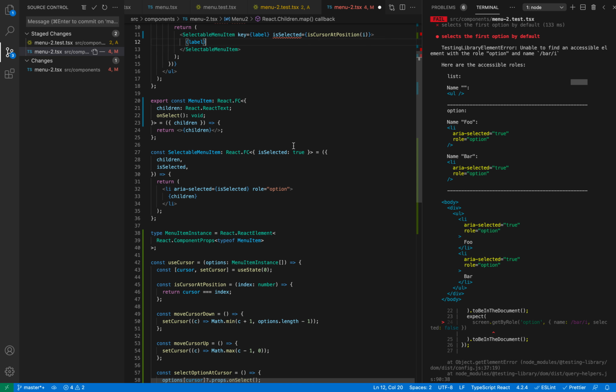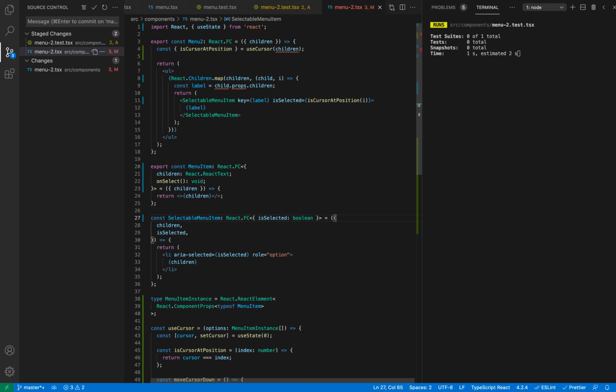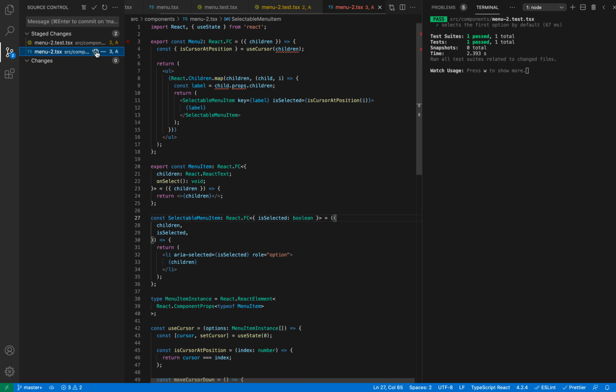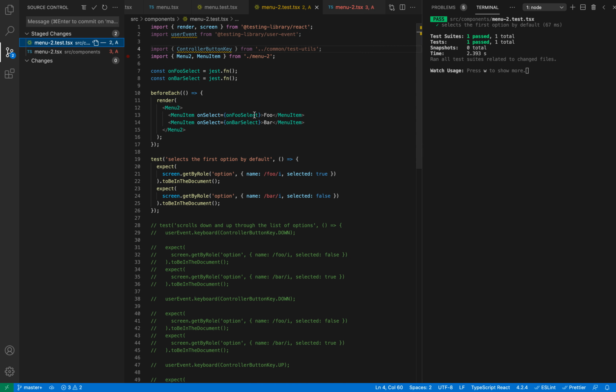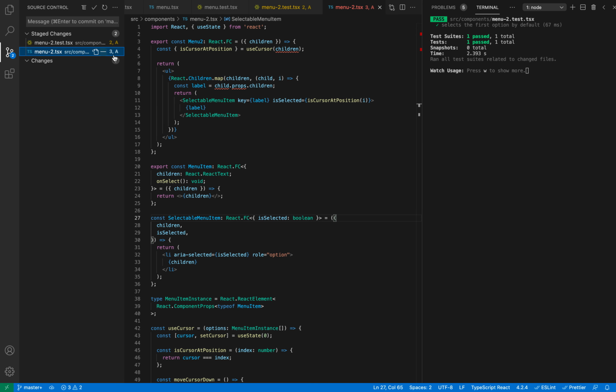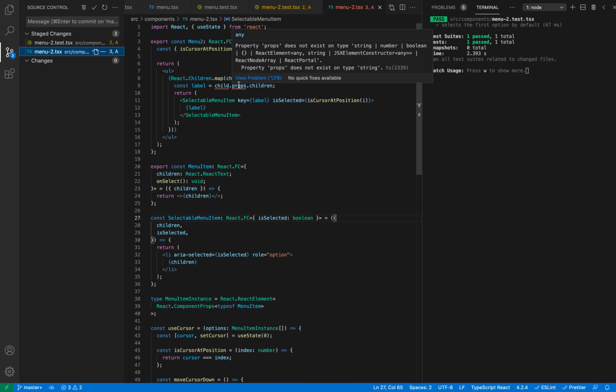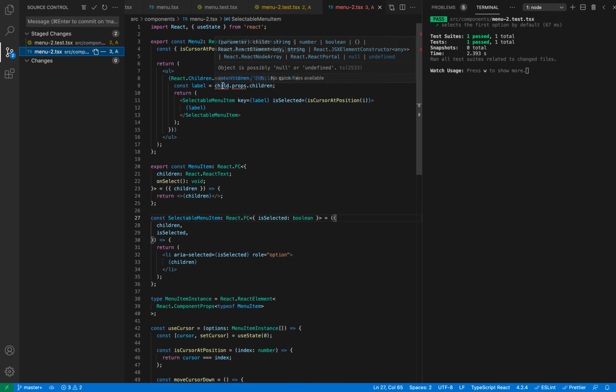Did I do something silly? I did. I did something silly. There we go. Okay, our test is passing. We've got a couple type errors. Let's go ahead and clean this up. But first of all, let's just acknowledge what we did. We created an API that allows us to render menus like this. And I think this is a pretty worthy achievement. So that's great. The first thing we need to do is address this, we can address this one first.